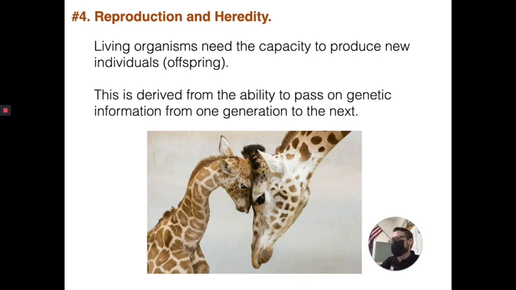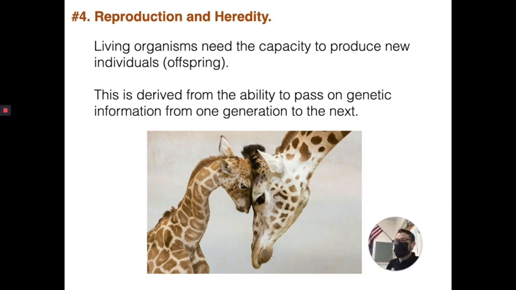And part of that driving instinct is to produce more of ourselves. This is heredity. When you have offspring, you are literally taking a little piece of yourself, namely your DNA, and you're passing it on to a new group of individuals. This drive for survival is incorporated into reproduction because if I can keep my offspring alive, then a little piece of me lives on even if I die.